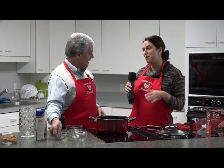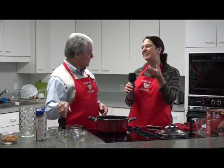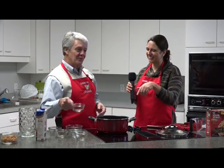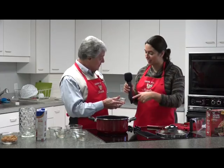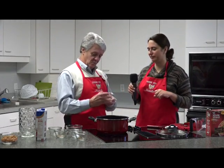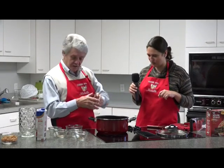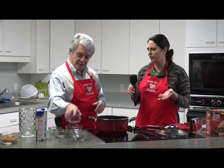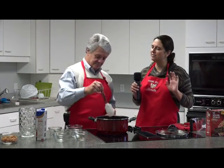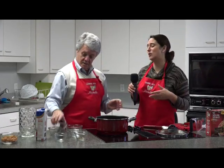It's not in the recipe, but I love oregano in soups. Okay. Is that Italian? Yes. And that's 1 teaspoon. Is that okay? How was that? Was that professional? Yeah, very professional. Thank you. And then let's add the oregano because remember, that's what I like. And it smells so good.